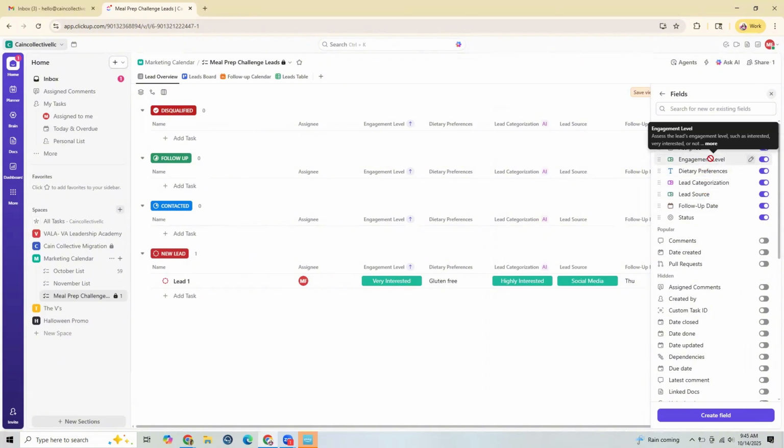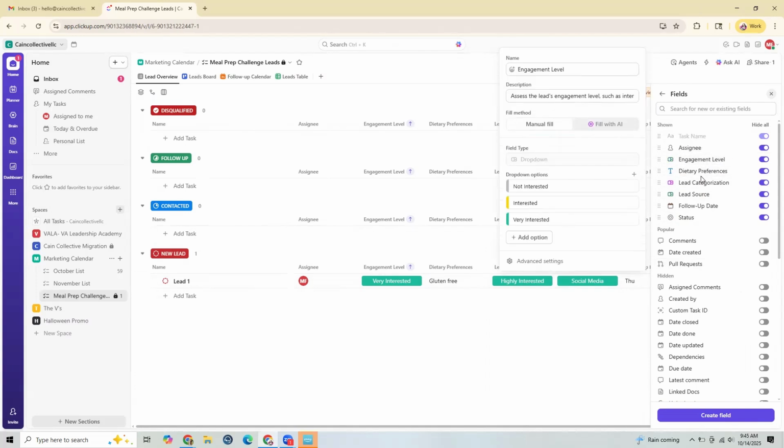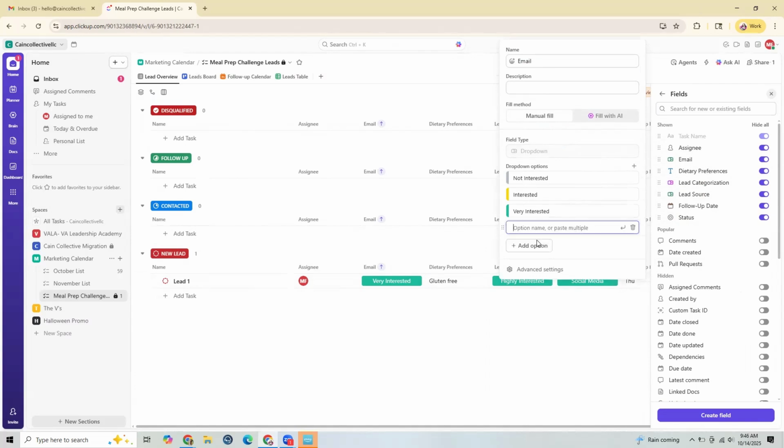So let's say I want to change engagement levels since I kind of feel like those are the same as the lead categorization. Let's say I want to collect their email, have some information about them.